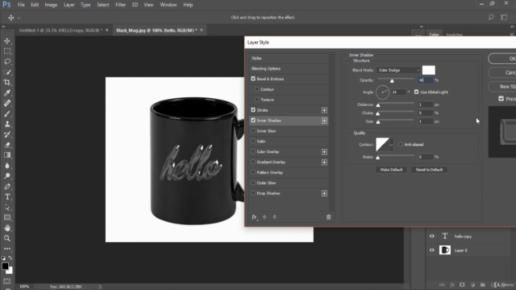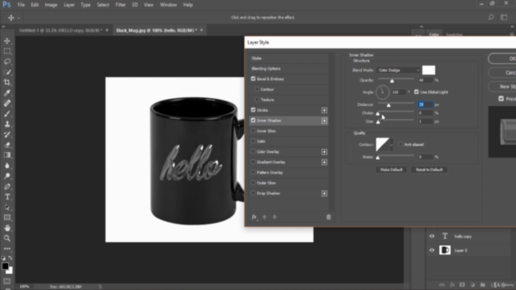Then we have to change the angle to 110 degrees and check use global light. Then the distance: the distance slider changes the apparent distance between the subject and the background.